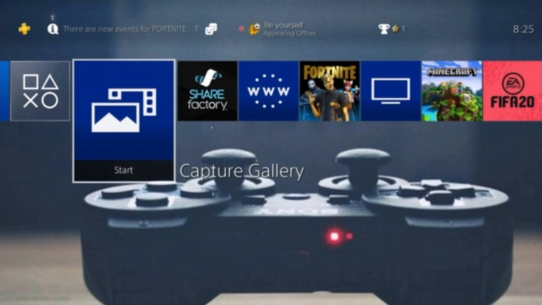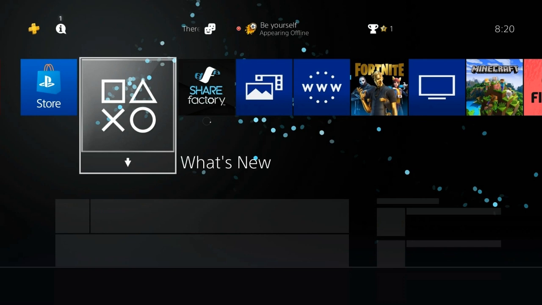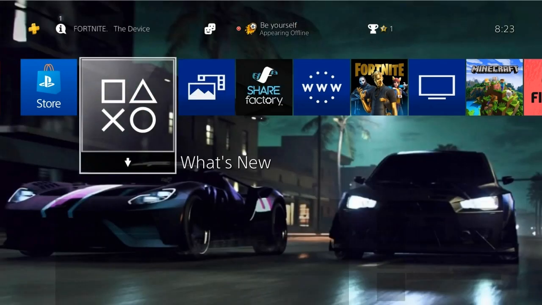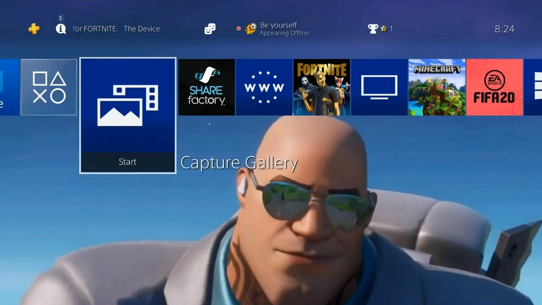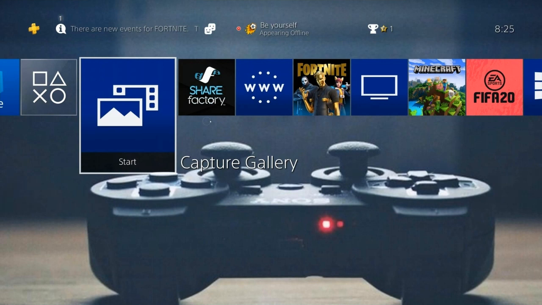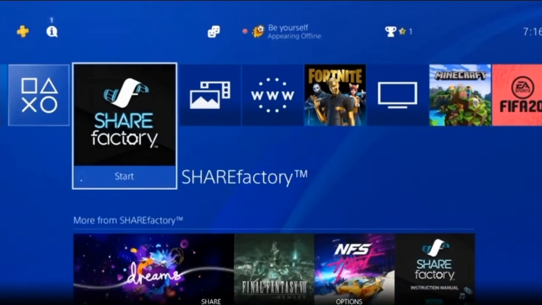Okay, so you might be wanting to make your background screen on the PS4 a little bit more interesting, so you could change the colour or take an image screenshot or use your gaming characters that you like, or just get an image from the internet. So I'm going to show you how to do all of those.